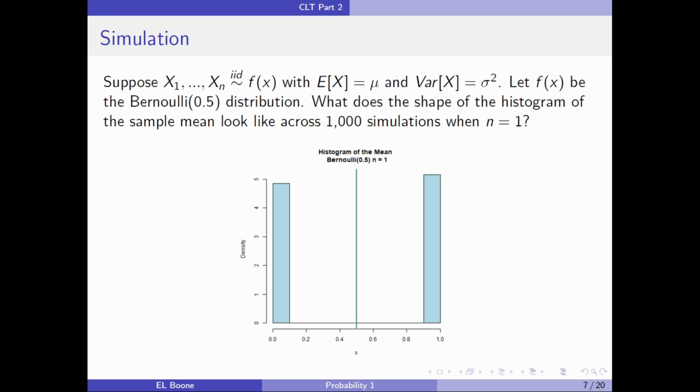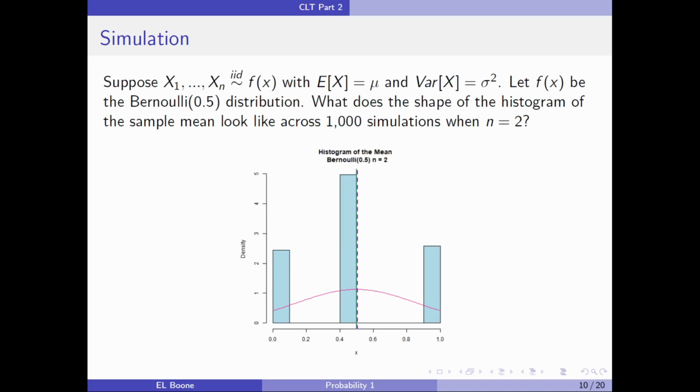Here I've put in the theoretical mean at a half. Here is the sample means, and you can see that it's slightly off of our true theoretical mean. And here's the normal distribution that's supposed to fit this thing. And you can see it does absolutely horribly. And you wouldn't expect this to be normally distributed because there's this huge gap in the middle. But what we want to do is start seeing what happens as we increase n.